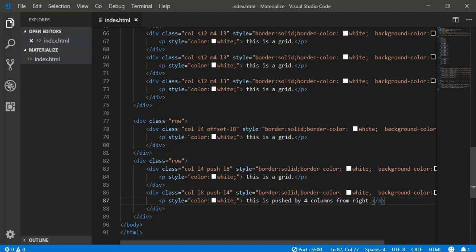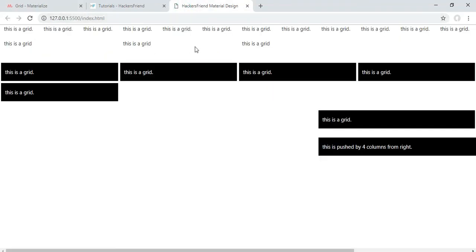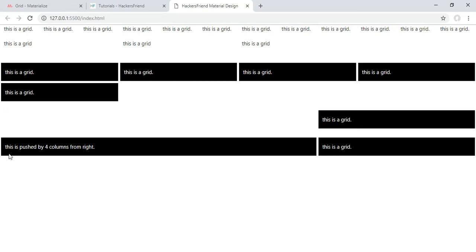And let us see how it is looking on page. So this is okay. I think I forgot to write pull. Okay, now it is pulled by 4 columns. This is pushed by, so this is the space of 4 columns, and this is the space of 8 columns, which it is taking from left, and it is being pushed by 4 columns from right. So that was grid system.